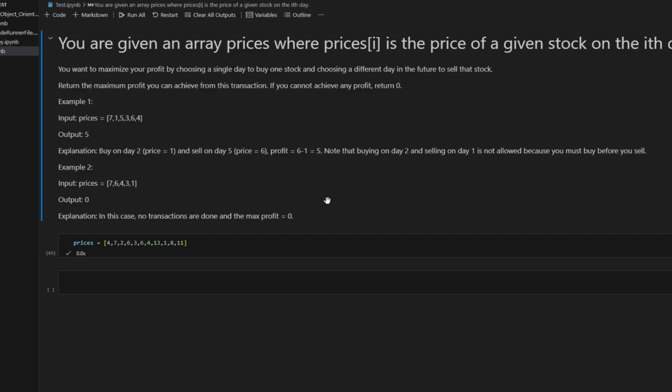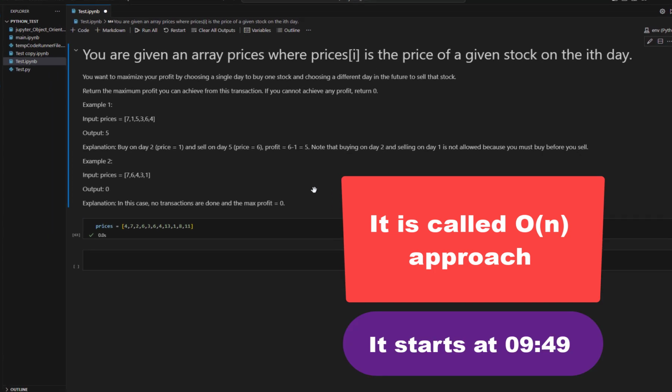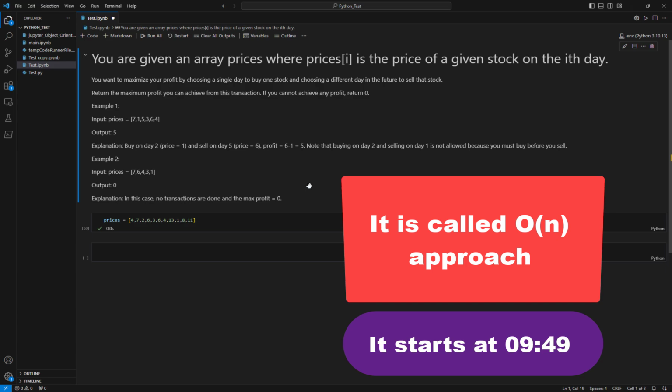And to solve this problem, we use two different approaches. Both of them are correct. But it's very important to notice that if in the interview you use the first approach, you would be immediately rejected because the first one is very time consuming. But the second one, which uses a technique named sliding window, and it is very important to learn it, is much more efficient and consumes less time. So I highly recommend you watch both sections.